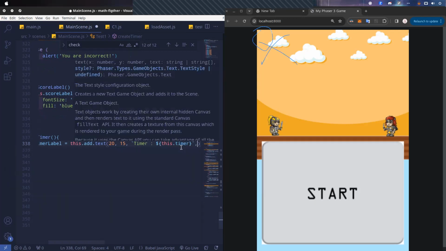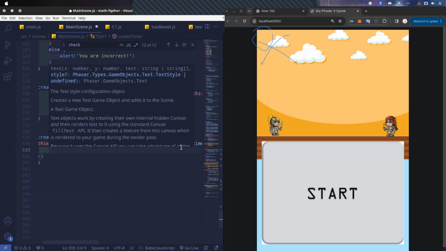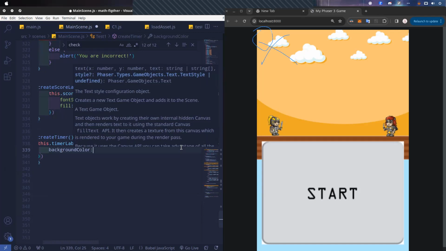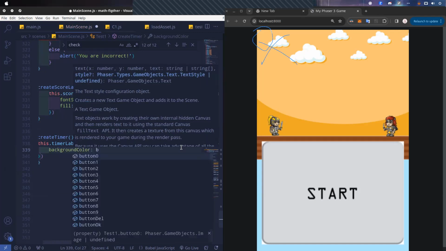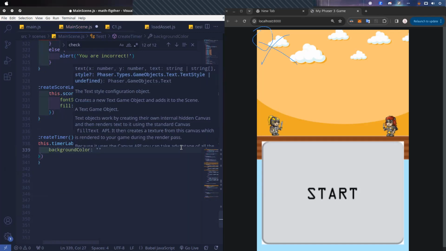Okay, and we can set the styling. I will use a background color of blue, for example. You can just adjust this styling according to your preference. It's just fine if you want to follow me or not.